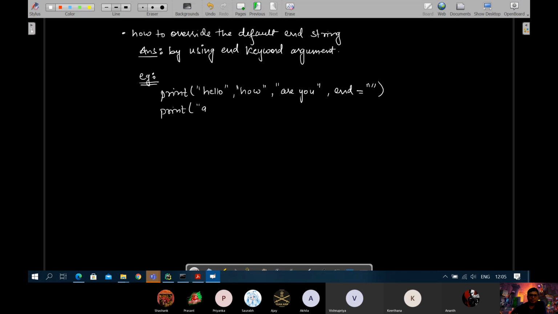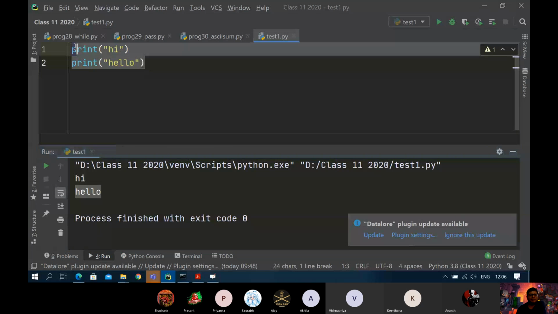Print good morning. Print, so what will be the output if all the three lines are run in a single script?